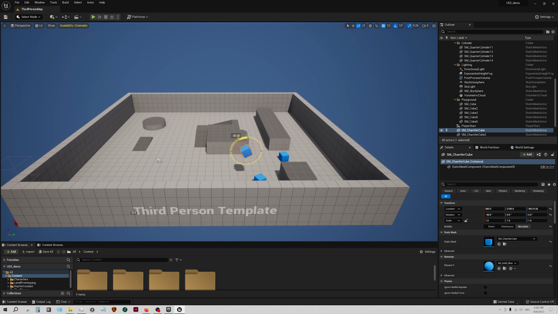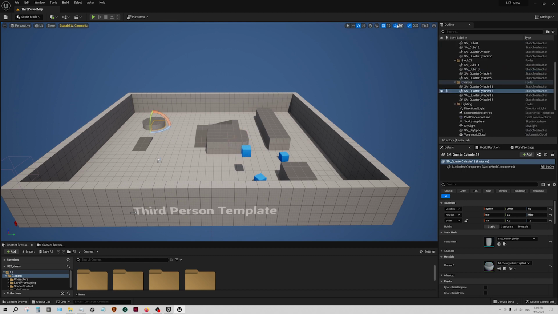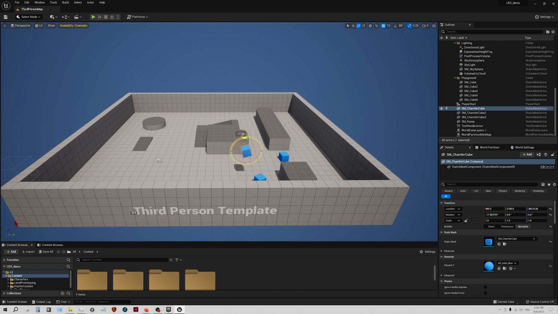Here you'll see that it is snapping to the rotation. This is because there is a 10-degree angle snap activated. You can swap this to 90 degrees, or you can turn it off by clicking this and making it gray, and now it can freeform rotate.